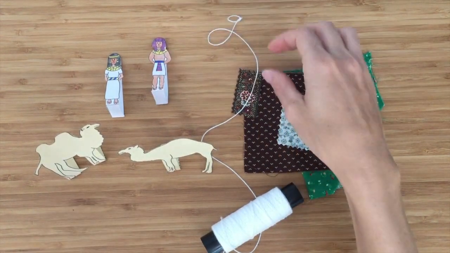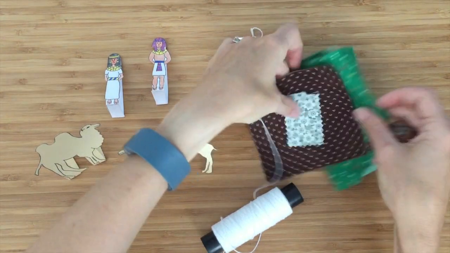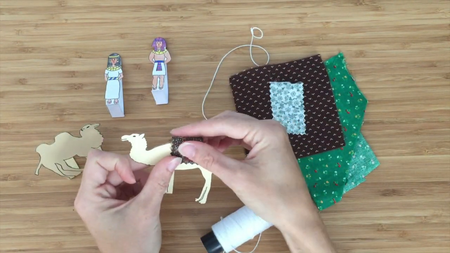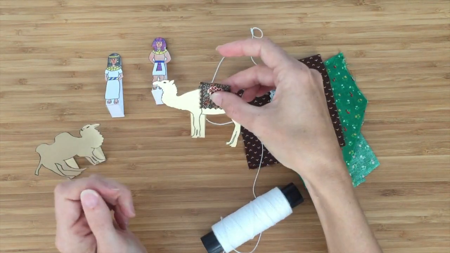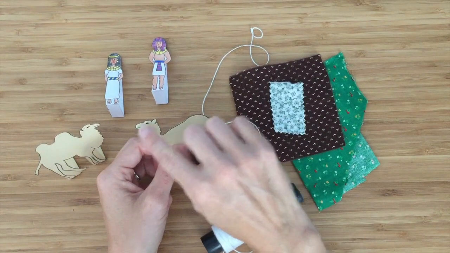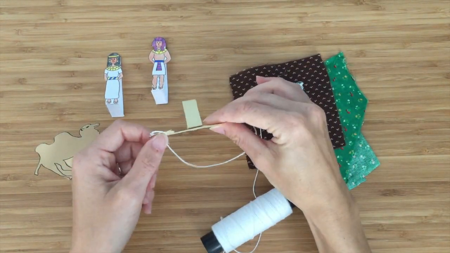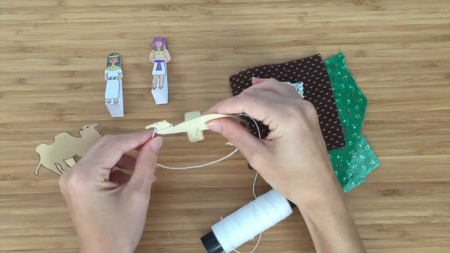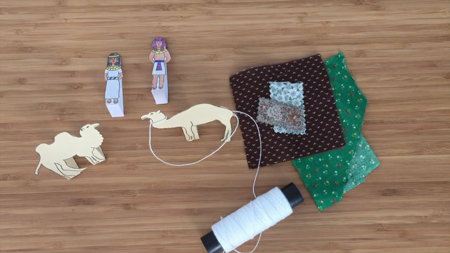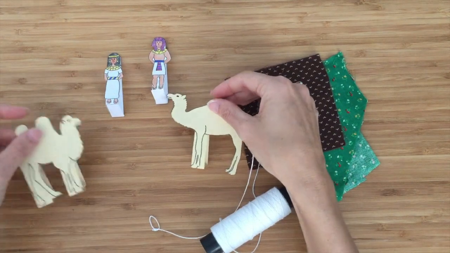But I do have one last idea for you here. So if you have some extra fabric laying around and you wanted to give your camel a saddle, you could glue some fabric on there. Or you could actually draw the saddle, I suppose, and draw some reins. Or you could use some string. Put a little loop in some string and give your camel a lead rope or some reins. So just some extra fun ideas that you can add if you want to, but it's certainly not necessary. Hope you have fun!